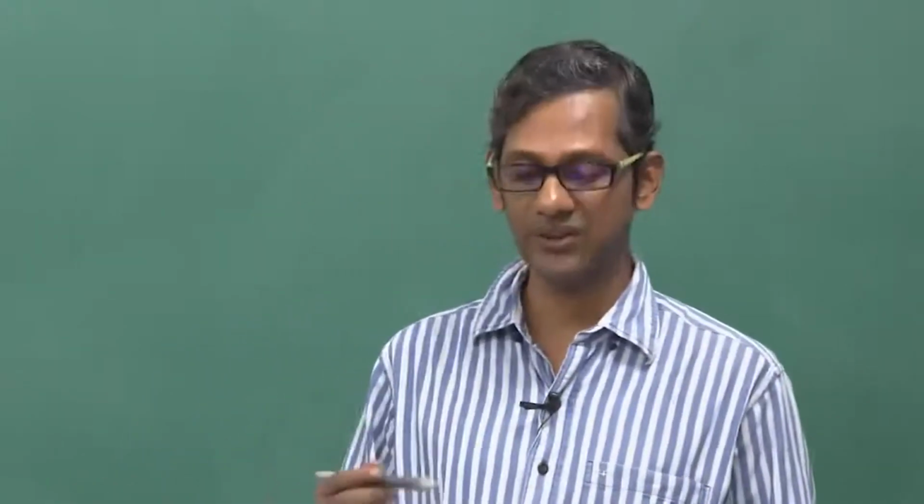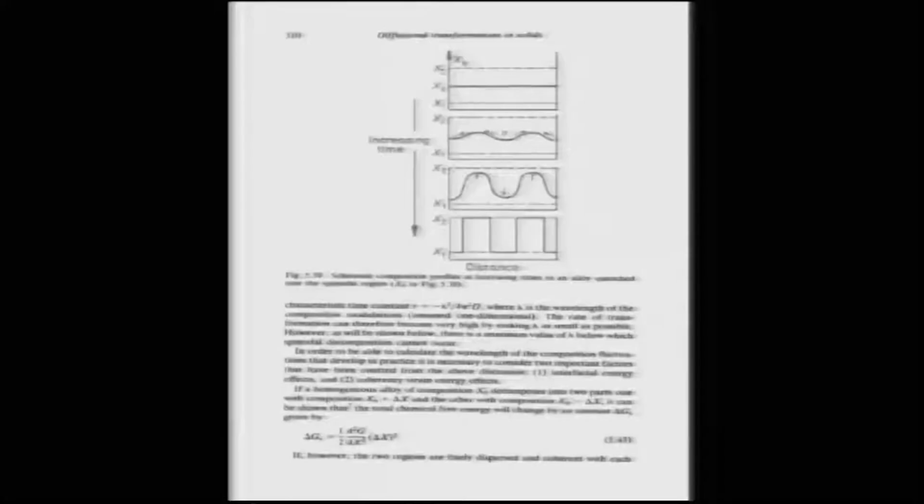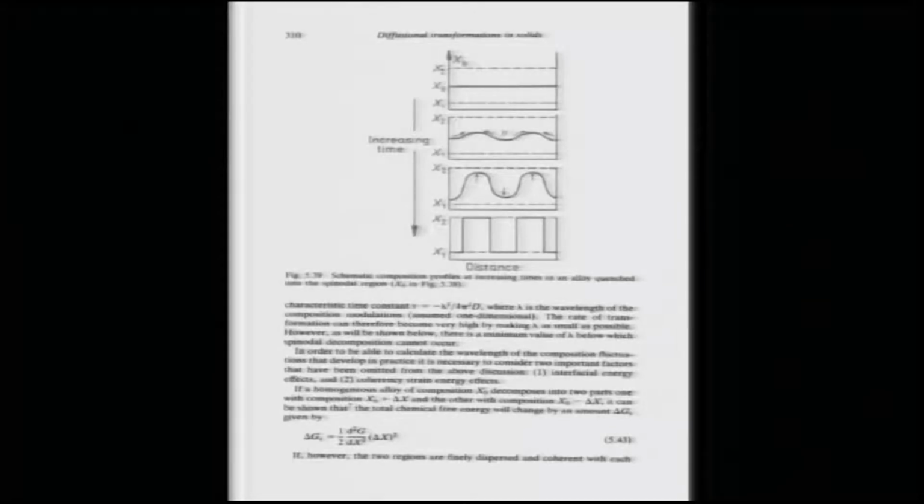I told you this picture I have drawn in the last class, that if you have a composition fluctuation, then the fluctuations grow, and then you have phase separated regions with the compositions x2 and x1, one which is A rich and the other one is B rich, as seen in the phase diagram in the last picture also. And this requires an uphill diffusion, that means diffusion of the atoms against the concentration gradient. That is why you call it uphill diffusion, but as I showed in the first lecture, this diffusion is down the chemical potential gradient.